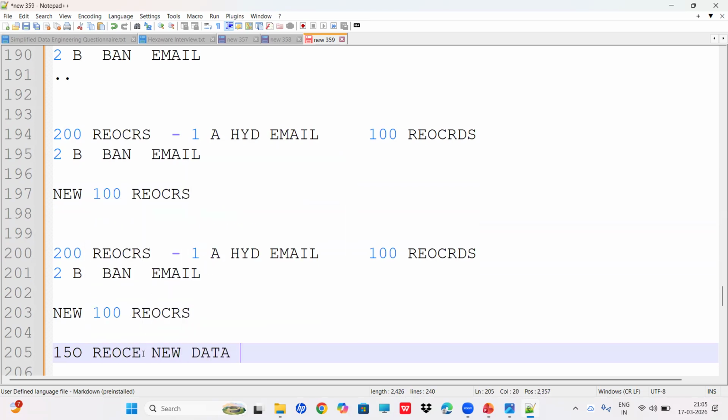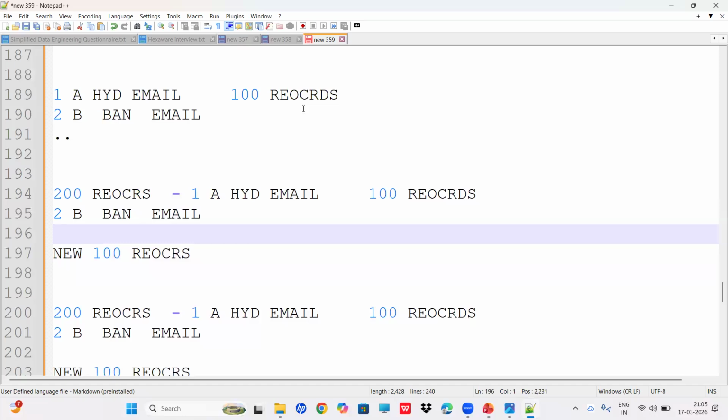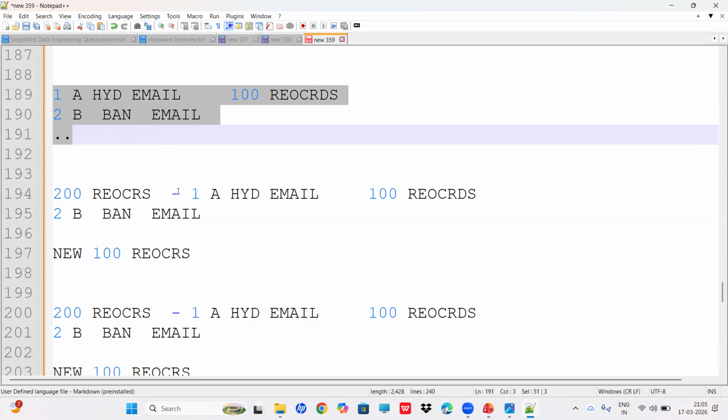So what will happen here? How are we going to handle this data? On the first day, when you receive these 100 records, you create one table and load the data. But if on the second day you receive some old data and again new data, and you load it into the same table, it's going to be duplicate data. This is not good. If you load duplicate data, you need to delete those duplicates.